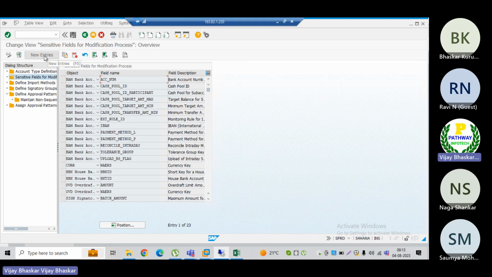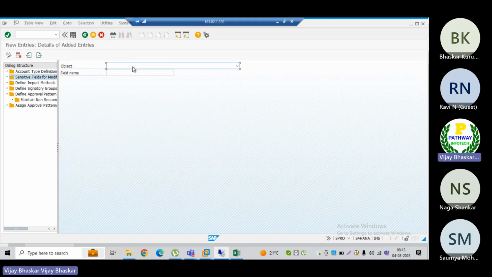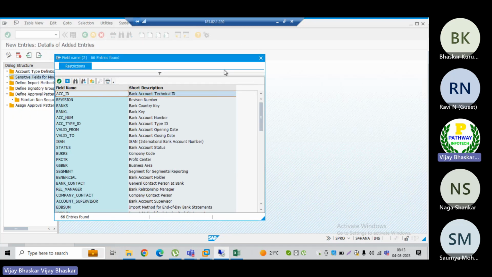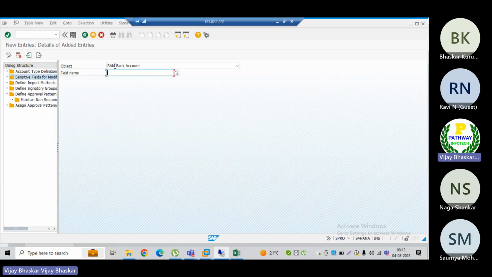If you click on new, there are three things. One is a house bank account, overdraft limit, signatory. Okay, so each object consists of multiple fields. If I go inside, there are 66. In total, I would say around 125 plus fields are available across all objects.